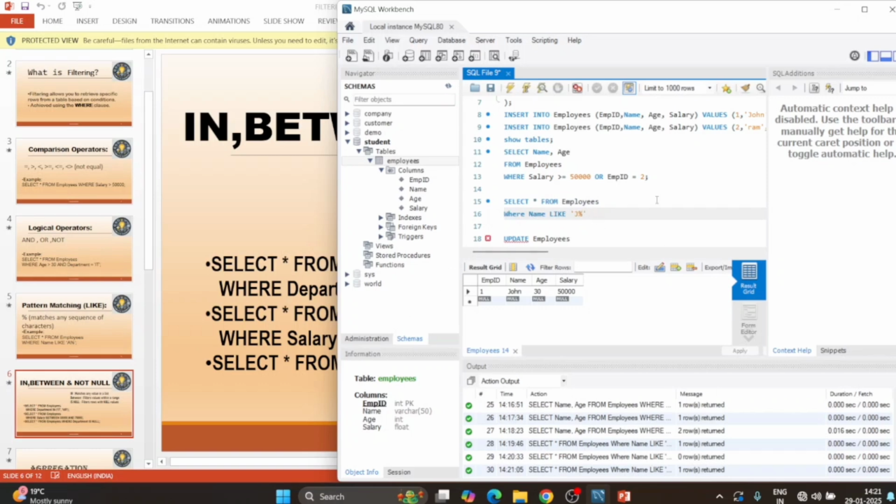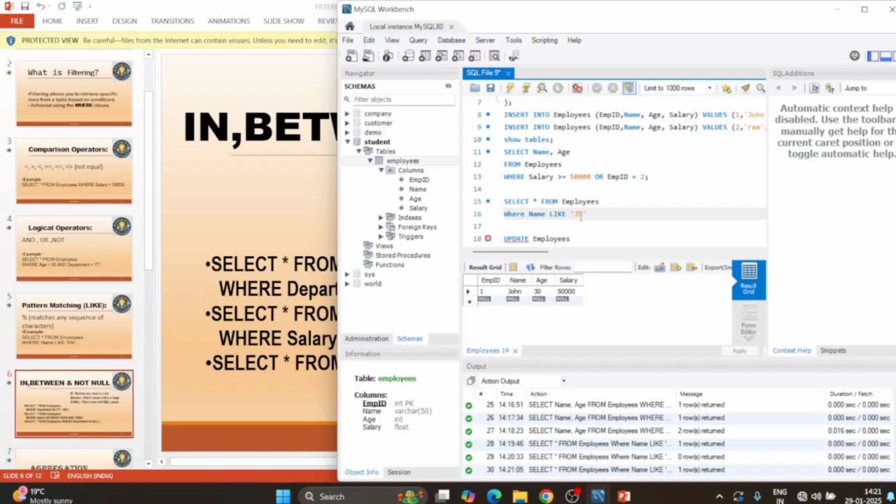Okay. So mind it very carefully that whenever you want a name that starts with any letter, just put that letter and then the ampersand sign. And if you want a name or characters that end with something, it can be department, it can be any kind of column designation, then you just put the ampersand before instead of after.